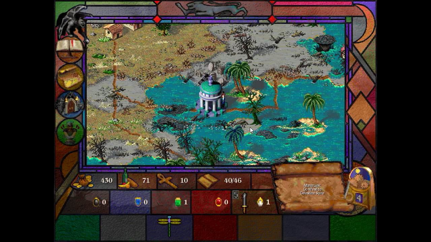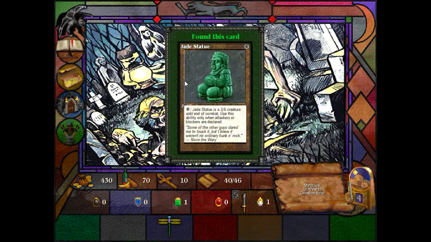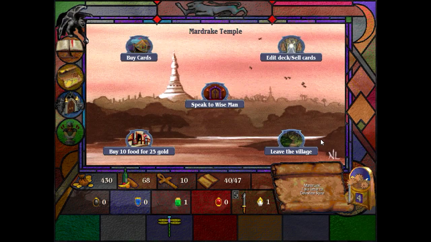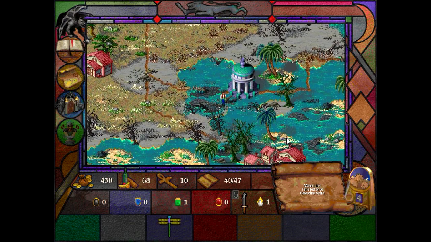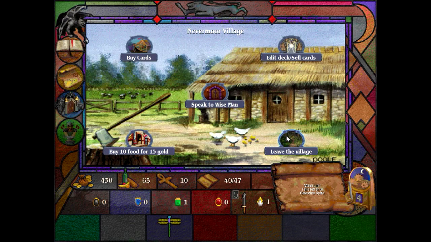Alright, so let's go up to the graveyard here. These are just random events. Kind of anything could happen. Jade Statue. Not a big fan of it, but hey, we need filler cards right now. And we'll keep heading south. Going to this town here.